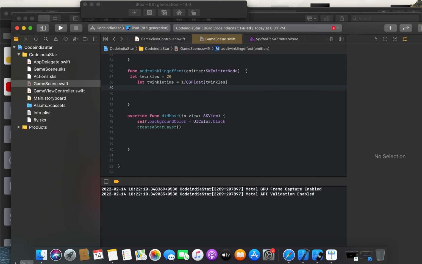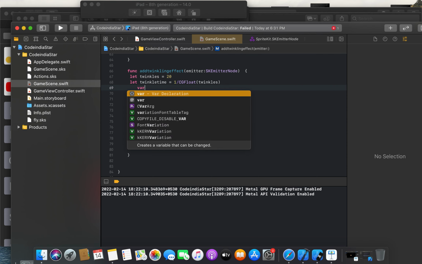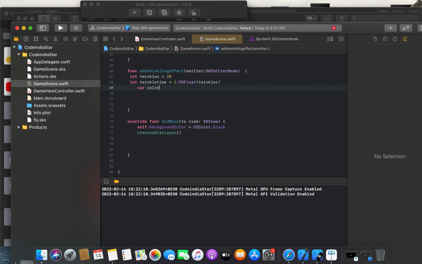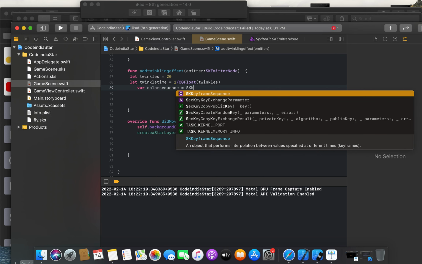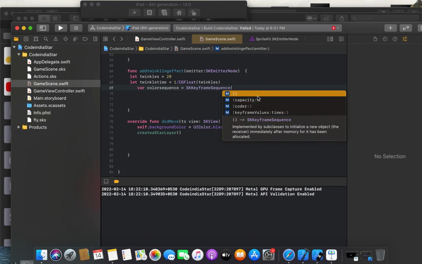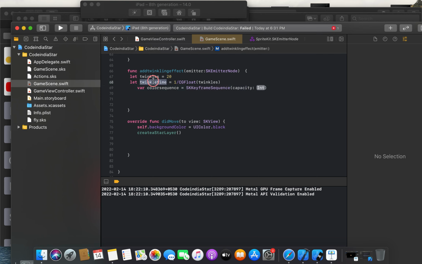Now we need to add a color sequence. The color sequence will be a variable, colorSequence, equal to SKKeyframeSequence, with a capacity of twinkles multiplied by 2.